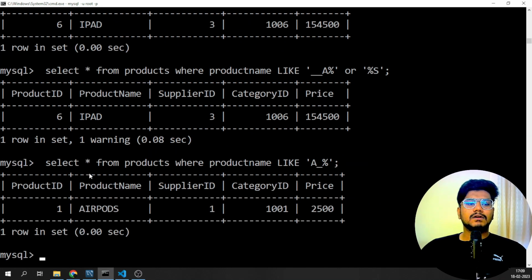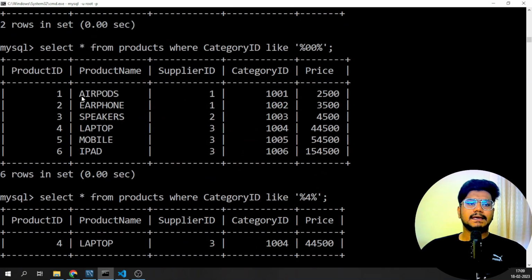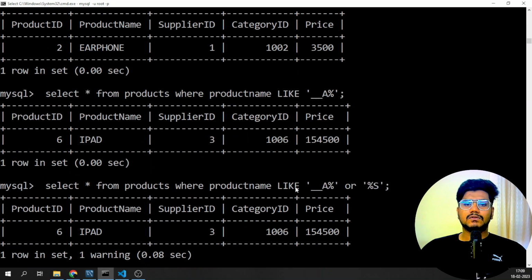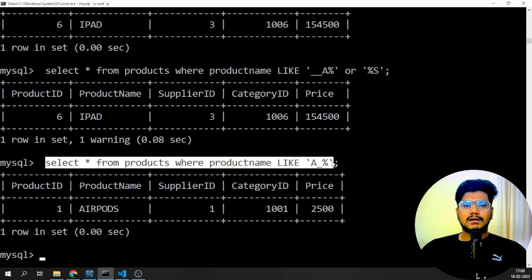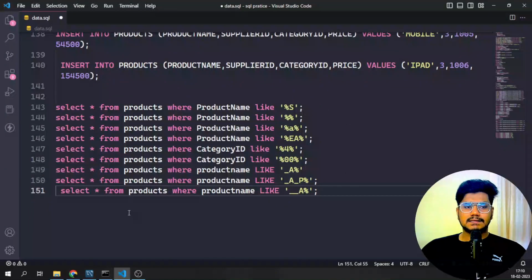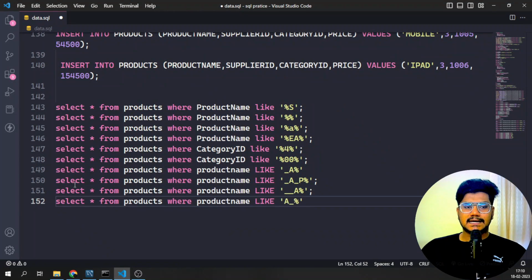So you can see it is going to give you only the airports. The only airport in your table, only A, the one with the name A, is there, so it is going to give you the output airport itself. Okay, so like this we can try more examples with practice. It is going to get easier. That is nothing but what we call wildcards.